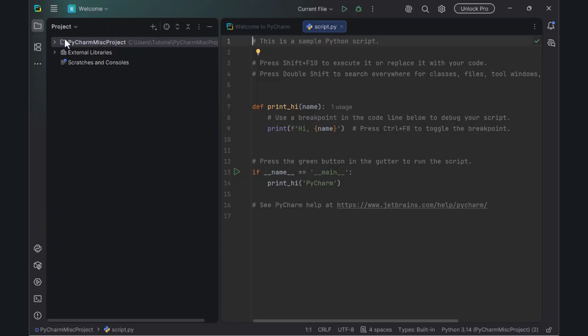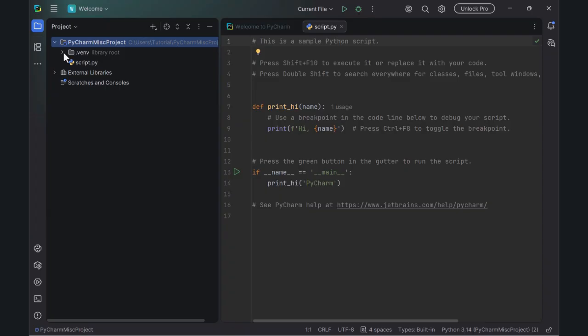What I want you to notice is if you expand that miscellaneous project, you have this folder in there, .venv, and then there's the script that we just made. And in venv, we have an isolated version of whatever the default version of Python is on your computer. So you can save this and probably use it as a staging area if you want to just sort of test some code or something like that.